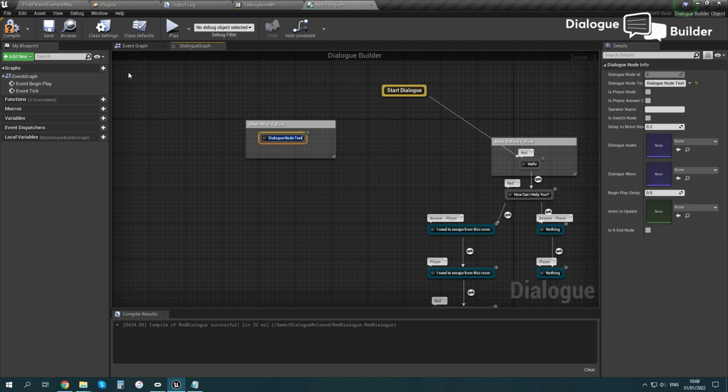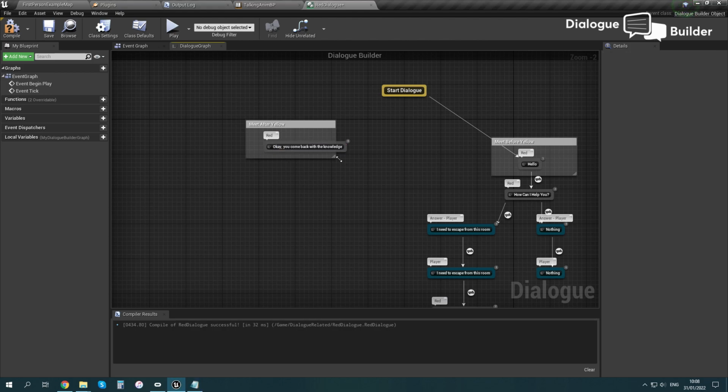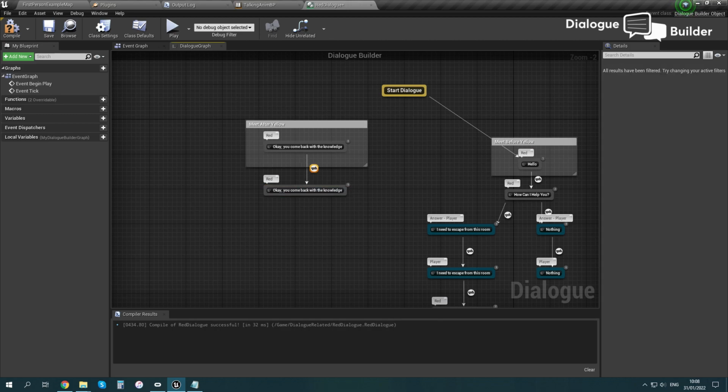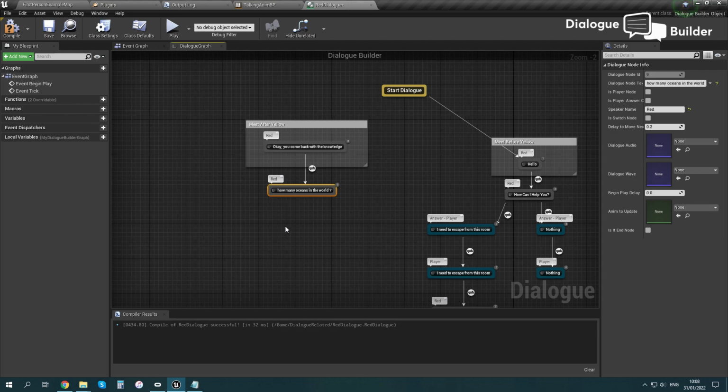Let's set the text right and set the speaker name. Copy and paste, connect them, set correct text, and next create the answers.